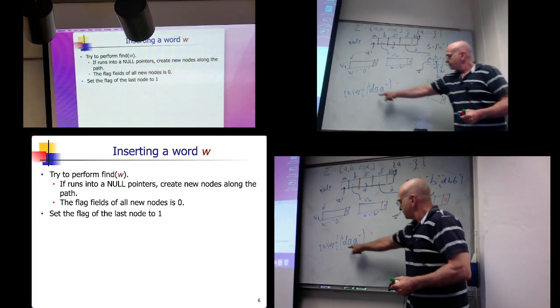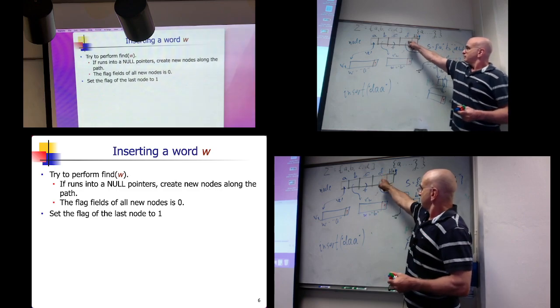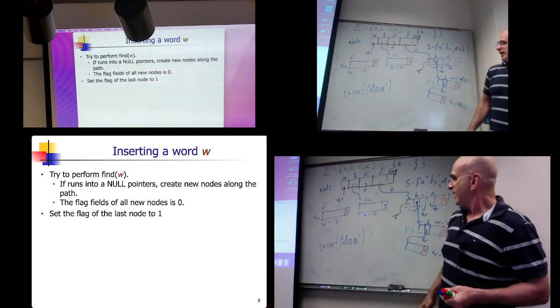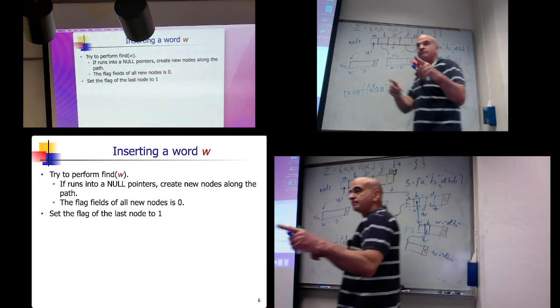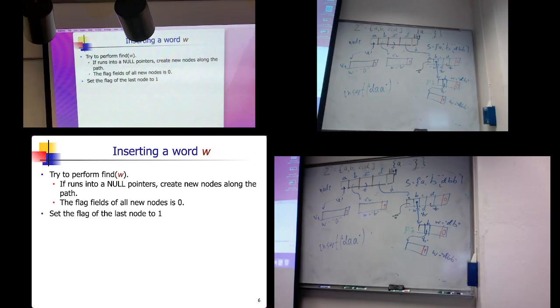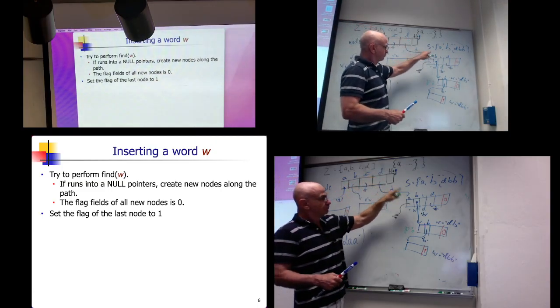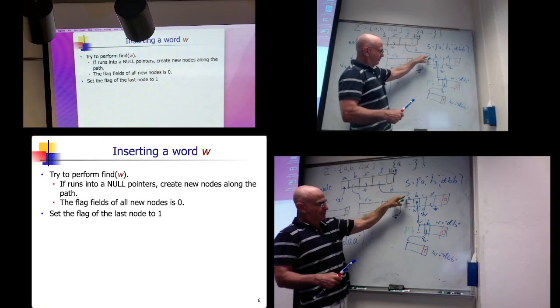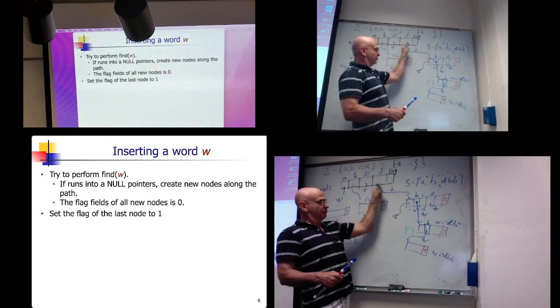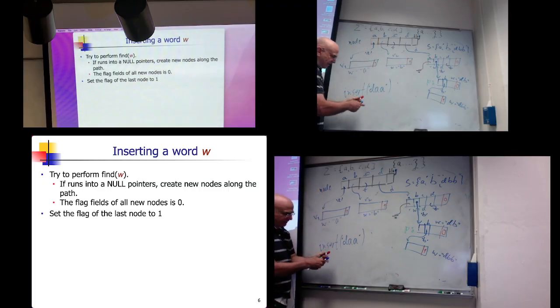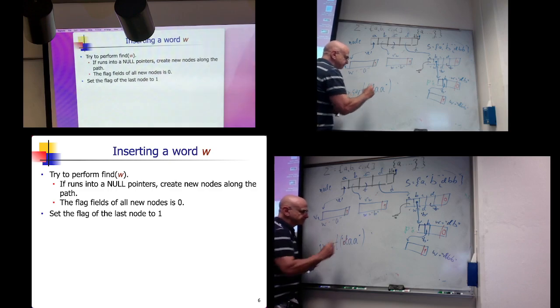Insert DAA, how will it work? Start from the root. Somebody wants to take over? Help? We go from the D, all the way to the next node. Then from the root, follow the label of D. It's not null, so you can follow it to the next node. And that took care of the first letter of DAA.